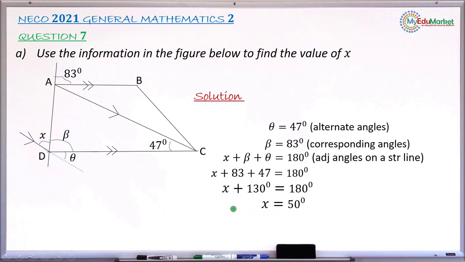So let me share with you quickly the mark distribution for this question as it is in the marking scheme. The first mark is bonus 1 mark, and this is for getting theta equals 47 and beta equals 83 degrees correctly. The next mark is method 1 mark, and this is for attempting to find X using sum of angles on a straight line, that is X plus 83 plus 47 equals 180. That gives you this method 1 mark. And when you solve for X correctly, you have X as 50 degrees, you have this accuracy 1 mark. So in total, this question, if everything is done correctly, you have 3 marks.